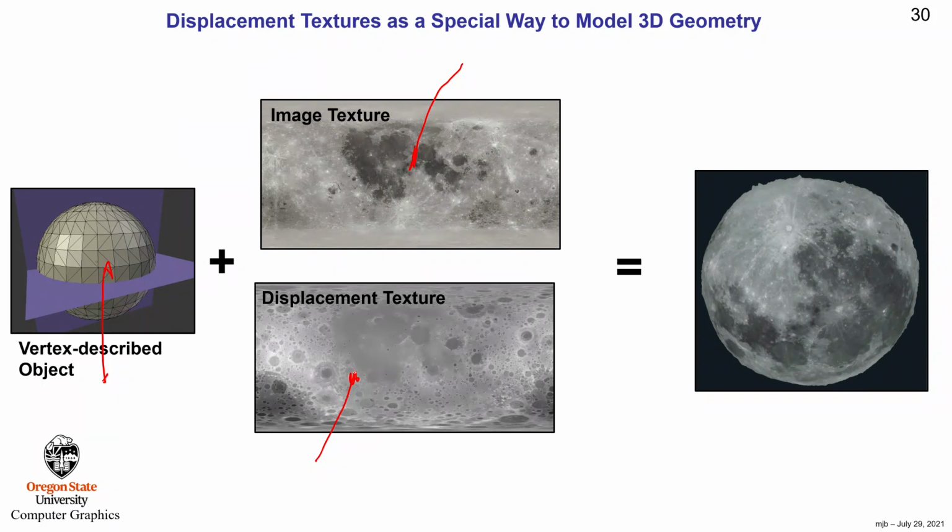What's kind of fun is if you texture map the image texture, but then you use this to displace the vertices, which you can do very nicely in a vertex shader. Vertex shaders can read textures just like fragment shaders can. When you've got a vertex in the vertex shader, you just read its corresponding position from the displacement texture, and you move the vertex up or down depending on what that displacement texture tells you. And so you get something like this.